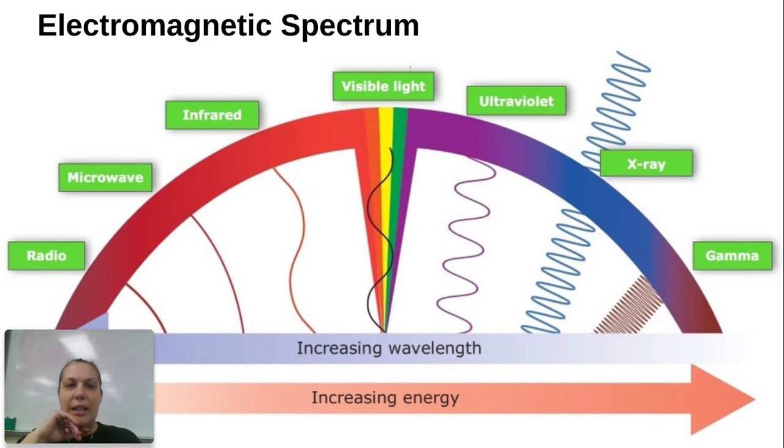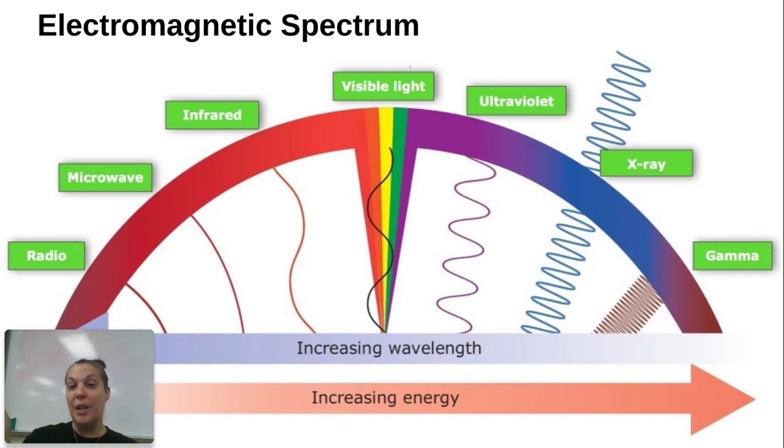Here we have our entire electromagnetic spectrum. We can see as we move from left to right, the wavelength is getting smaller. The image here shows when we're going from right to left that the wavelength is increasing. Just the opposite. When you go from left to right, the wavelengths are getting closer together, the energy is increasing. As you're going from right to left, we see the waves are getting farther apart and that energy is decreasing.